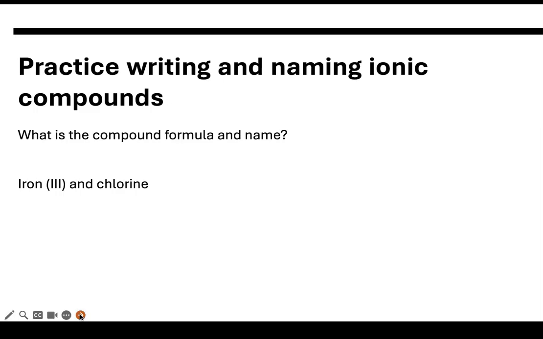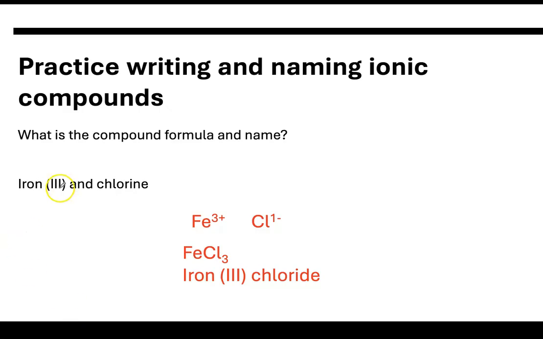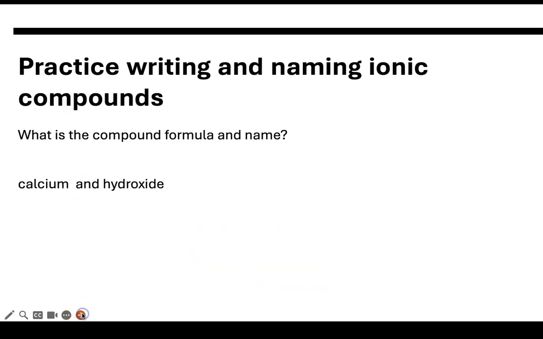Ooh, now here's one with a transition metal, iron. You can see that I've told you the charge for iron right there in parentheses. So see if you can come up with the name and formula for this one. So there we go. Iron(III) chloride is our name. We're keeping that charge in there because this number 3, this Roman numeral, tells us the charge of iron. And so when it's in this formula, we still have to be able to tell people the charge of that iron.